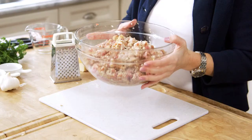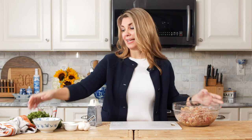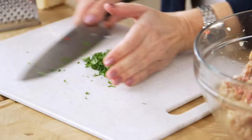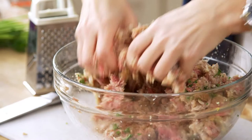Once you have your meat all mixed together, it should look pretty much like this — you might still have bits of cheese. If you want to add some color, you can chop up some fresh parsley. It adds some nice green to the meatballs, makes them look really pretty for pictures. We're just going to put that right into the bowl and blend it together real quick. Again, you don't want to over-mix your meat. And now we're going to form the meatballs.